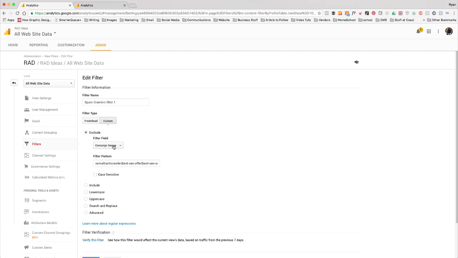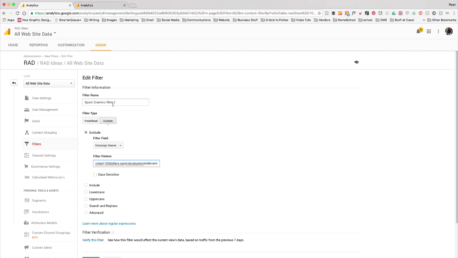Exclude campaign source, meaning I don't want to see things from these sources. And there is a long list here of information which are essentially website addresses of either known spammers or bots that do things that appear to be spam visits to your website.